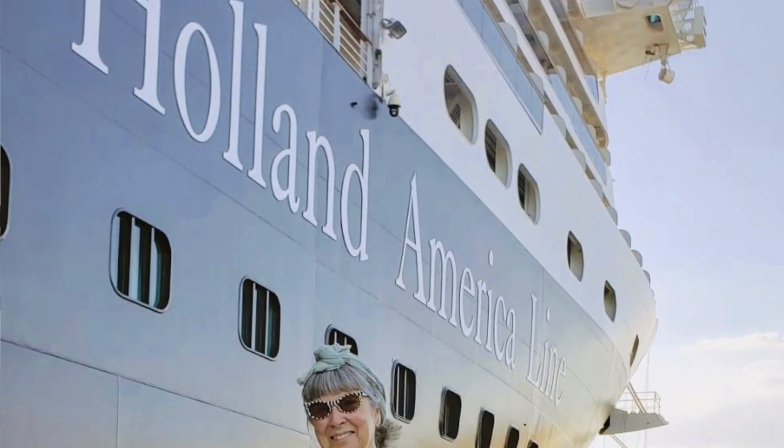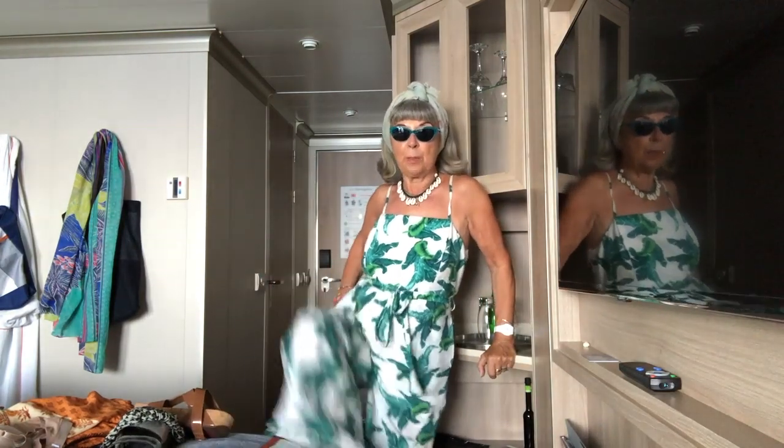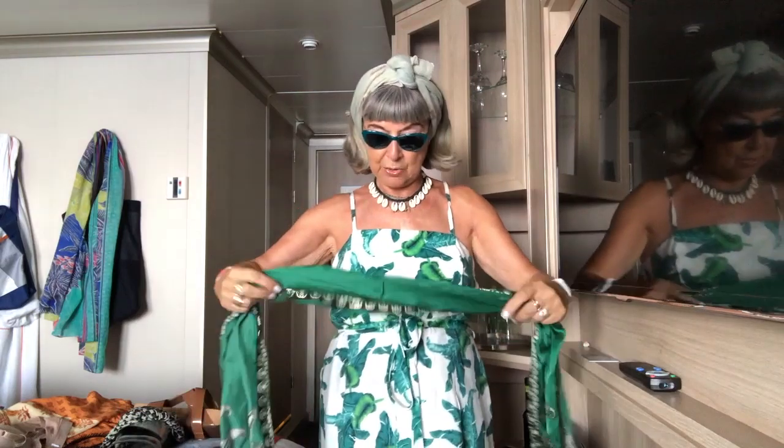This is one of my faves again. See how well it goes with the retro spectacles, amazing vintage style glasses. And I wore this in Rome and several times on board. And well, you can't really see, but it's a pantsuit. Don't often buy pantsuits, but this just looks nice and it's casual. And I've got my Siouxsie scarf on, but even better, that scarf looks amazing with it.